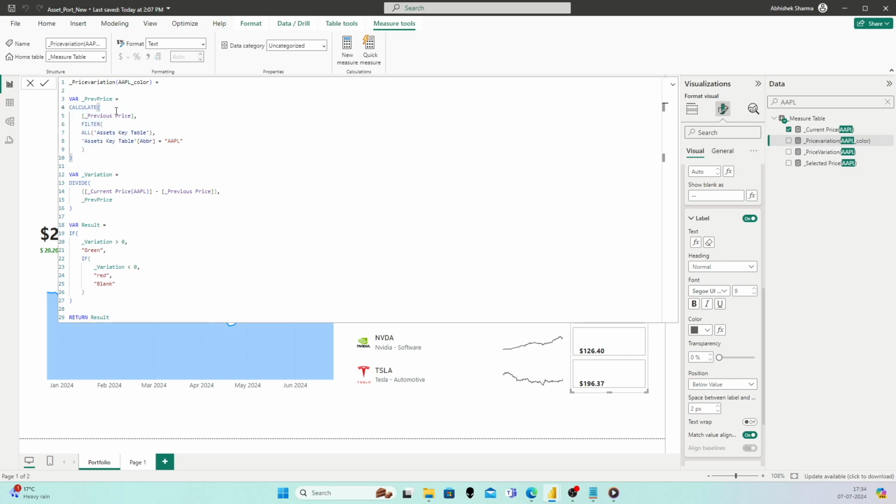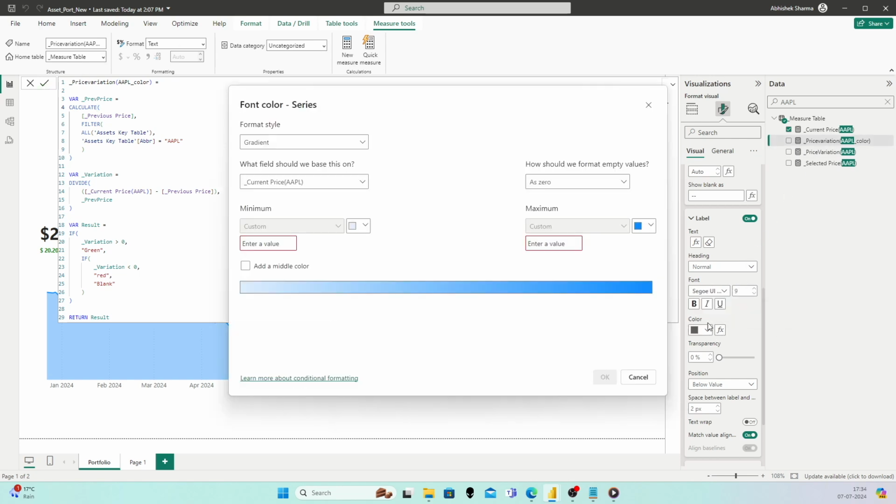But it's fine because we are using this previous price of each index in a particular visual only, right? So that's fine. So this is for Apple. So Apple is done.